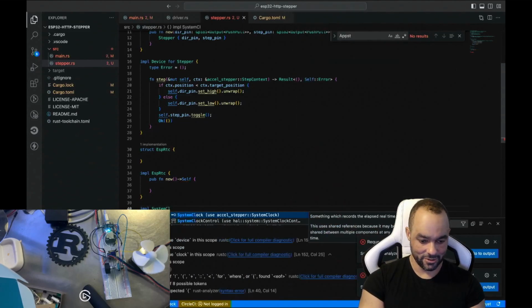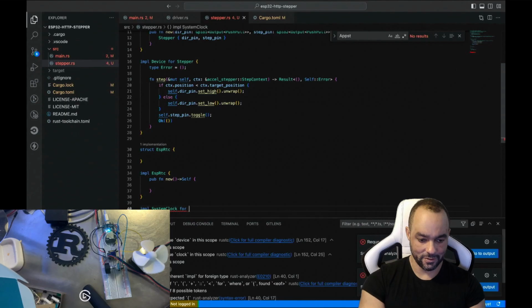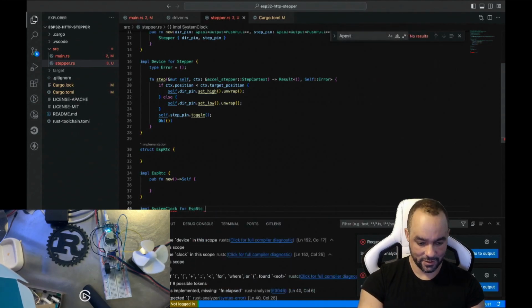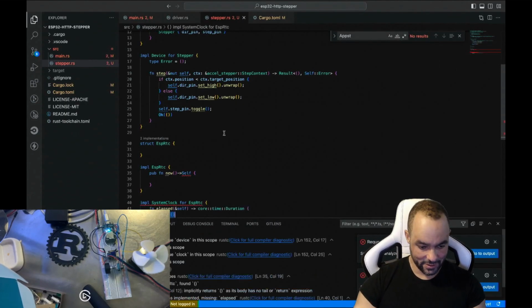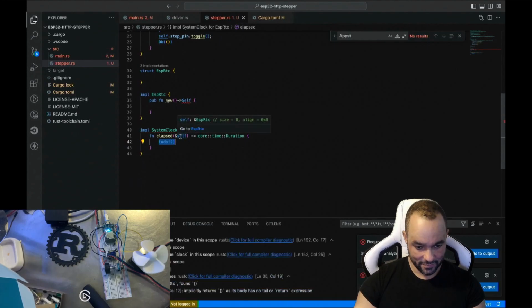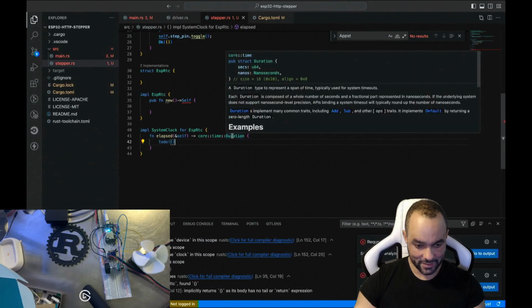That's the accel-stepper trait that we need for ESP32. Let's see what it needs. And the only thing that it wants is a duration. And that's the duration since the beginning of time, whatever that exactly means. It only matters how much time elapsed between the last time it called this.